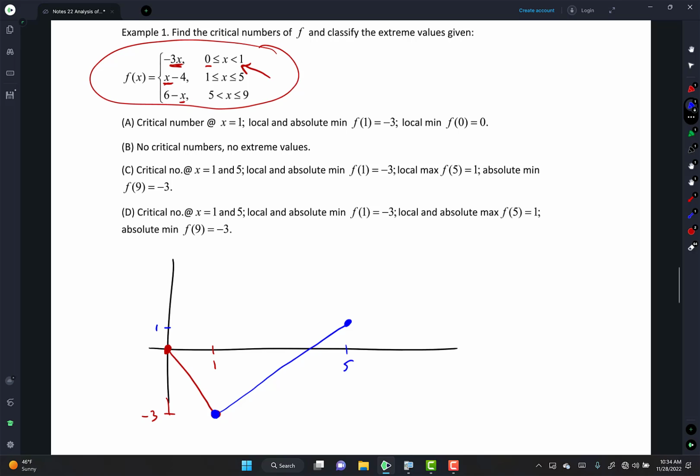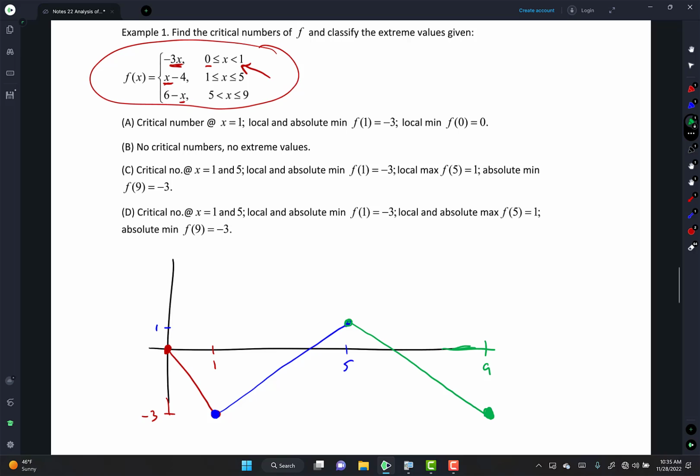Okay. At 9, let's see. 6 minus 9. Oh, sorry, I'm at 5. At 5, 6 minus 5 is 1. So I'm there again. Open circle, but the blue one covers it up, so no big deal. So it's closed. And I'm going to say 9 is like, right here. At 9, 6 minus 9 is -3, so I'm back here at -3. Bam. Oh, look, that scenario just happened that you were asking earlier, Ms. Pericello.